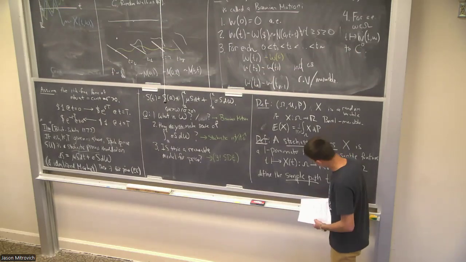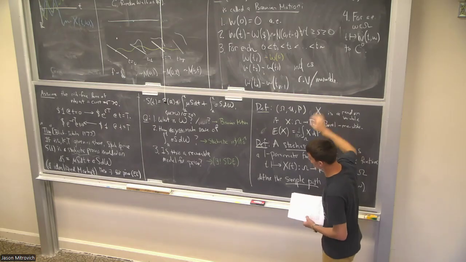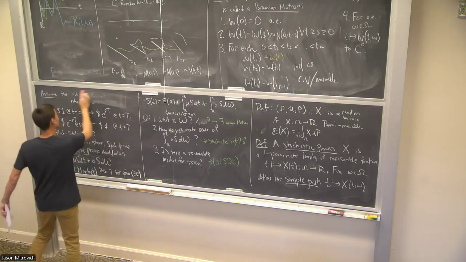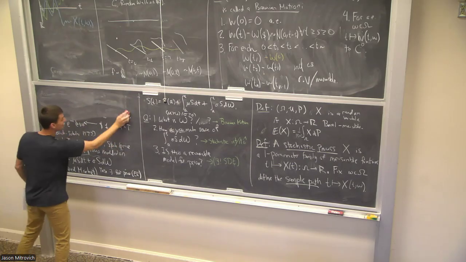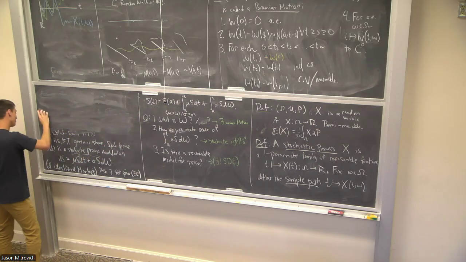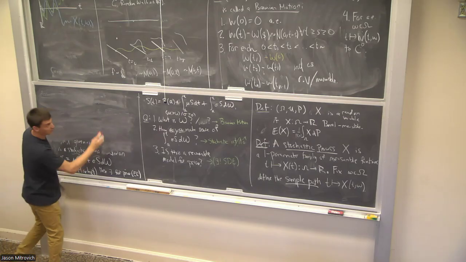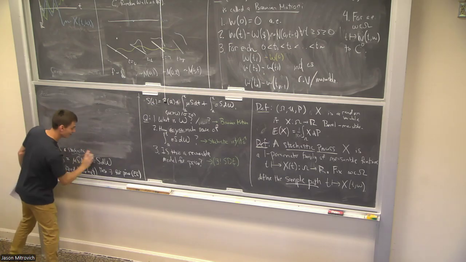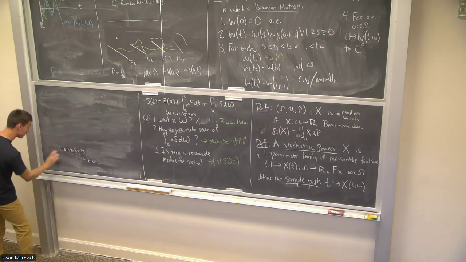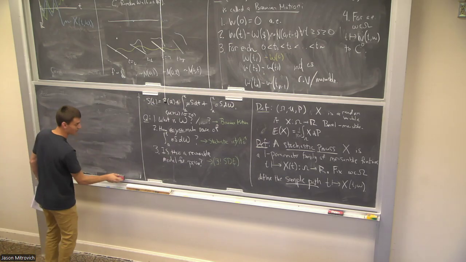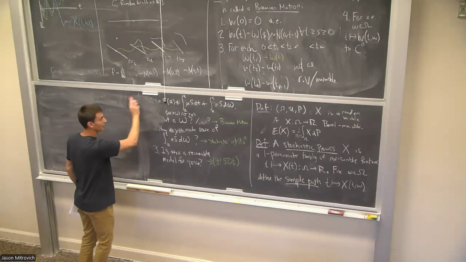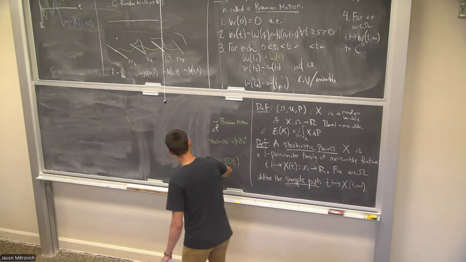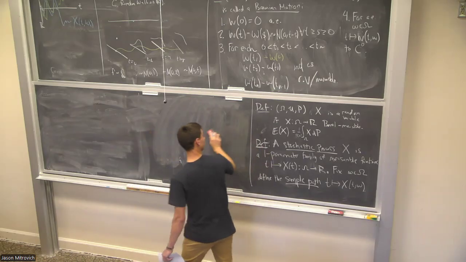Now I'm pulling the wool over your eyes a little bit, right? Because I wrote down this picture of a random walk, more or less, and said this is the Brownian motion, and then I wrote some definition down for you. I've yet to actually show that such an entity even exists. So in some sense, I still haven't even given you your first example yet, but we're going to do that in a second. So how do you go about constructing such a thing?